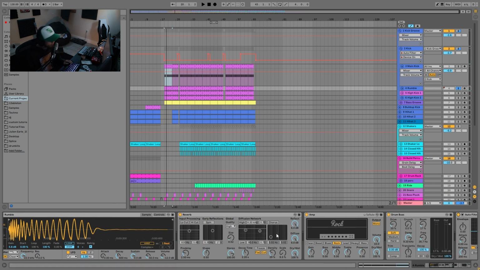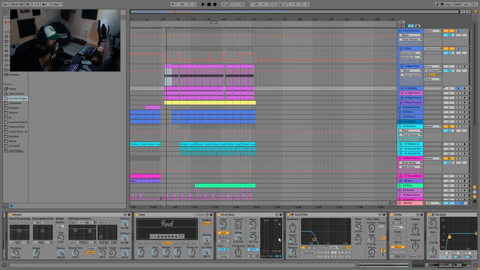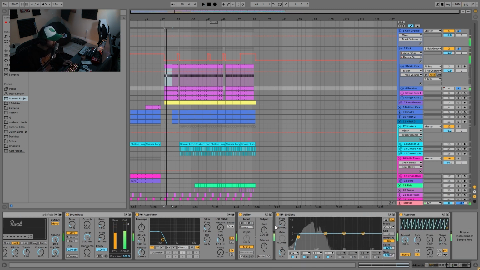And then we make a rumble with it, where I've got a reverb going into this amp here, and then some more drum bus as well. And then I have this auto filter. So here's without that, and then with it. So obviously, that's how you create the rumble. And then we just have a utility converting it to mono once more, just to make sure. And then I have this, which is just cutting out everything below 20 hertz, the frequencies that we aren't really going to be able to hear, but that are going to mess up the bass line if we don't touch them. And then finally, I just have this auto pan here, which is making it bounce off of the kick.